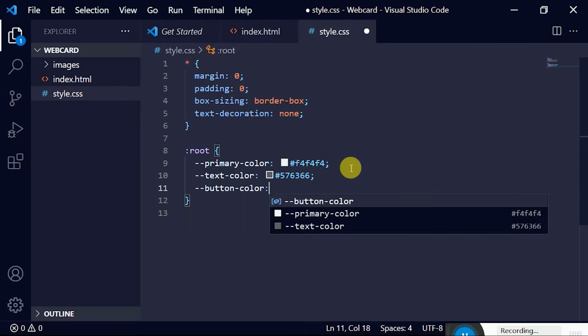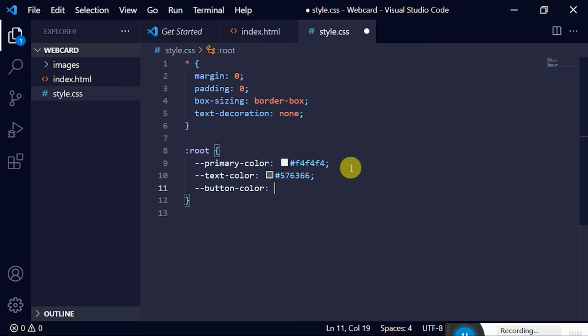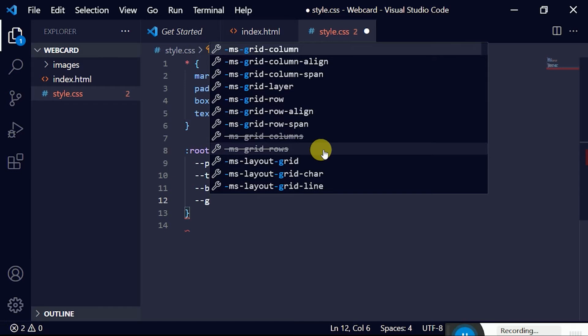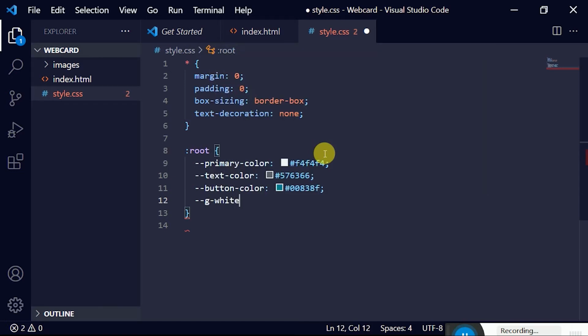You can use any color that you like, but for the reference of this lesson, I'll be using these color codes. So now let me add the third code, which is 8385, if I'm right. To have a general white too, I'll just do white, which is just going to be FFF.